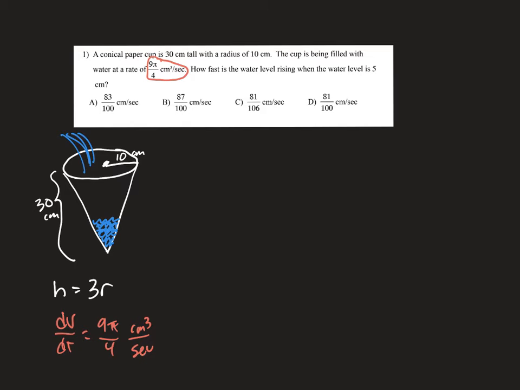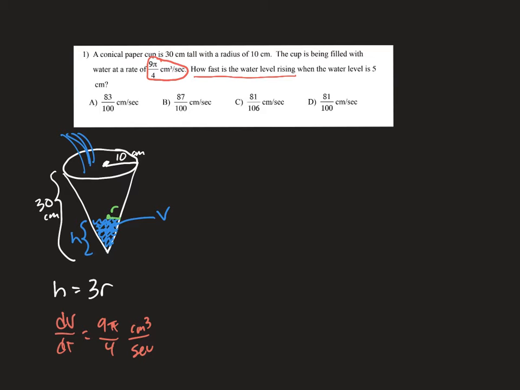And then we are interested in how fast the water level is rising. Well, I don't have any variables on this picture yet, other than the fact that I mentioned a volume. Remember, the volume is kind of like the amount of water that's in here. What we also have is the height of the water, and the water itself has a radius. I'm going to draw that with a little green measurement. So the cone of water has a height and a radius, and both of those are changing, as well as the volume. And now that I've labeled those variables, I can make use of this information.